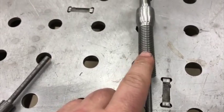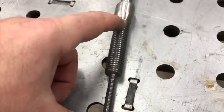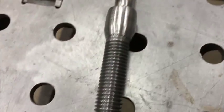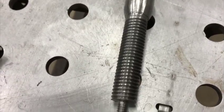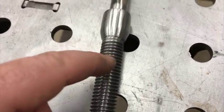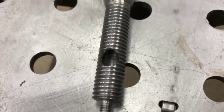So trying to weld something to it was always going to be an issue. So I took a piece of 1 inch, which is all I had above this, and turned it down all as one piece. There's a half inch hole, so that's a slip fit in this section here, which will help make it concentric with the shaft, though it doesn't really matter if it's that perfect. And we've got the 1/4-20 and the 5/8, and that leaves enough wall thickness in there to have the hole down the center and an opening for the wire to come out.